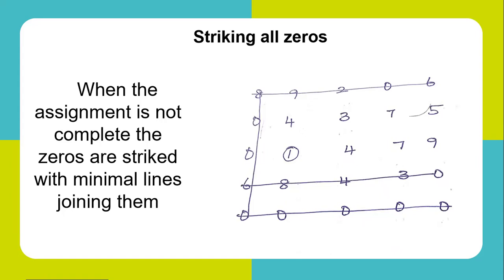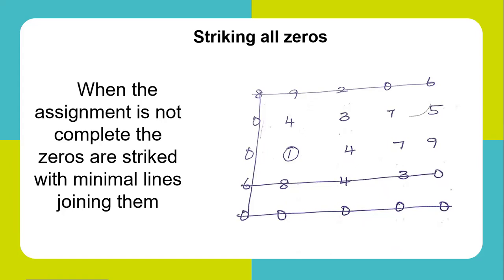And the least cost element in the non-striked region is 1, which is taken as a key element to mark the changes in the new matrix. 1 is taken as the new value, and this 1 has to be adjusted with the intersect values like 8, 6, and 0. 8 has to be adjusted with 1 by increasing the value to 9. So 8 plus 1 is 9, 6 plus 1 is 7, and 0 plus 1 is 1. So this is how we'll adjust the values for the intersecting points.